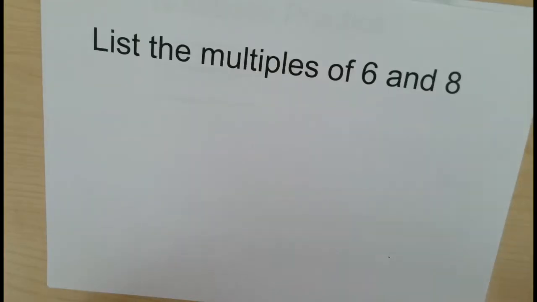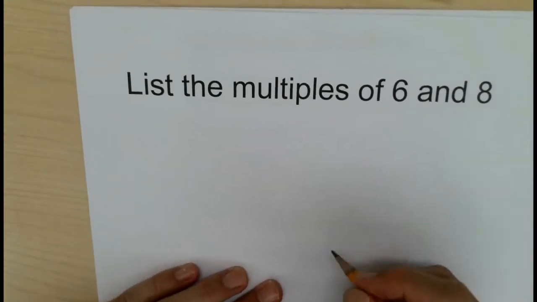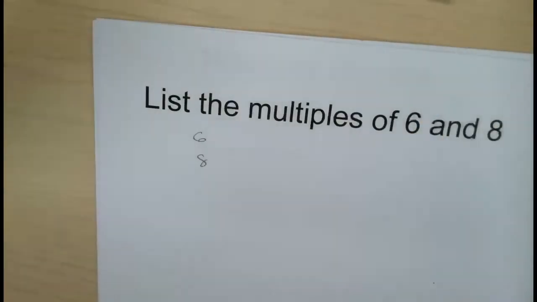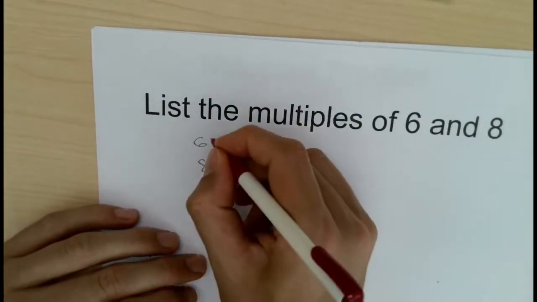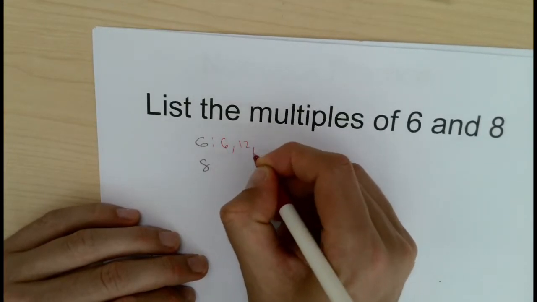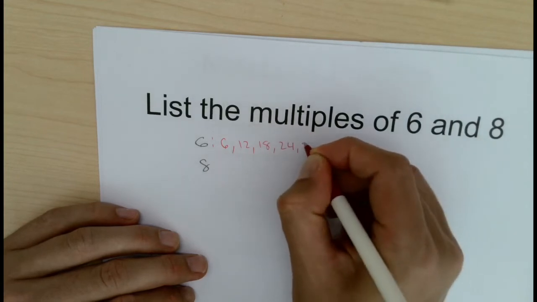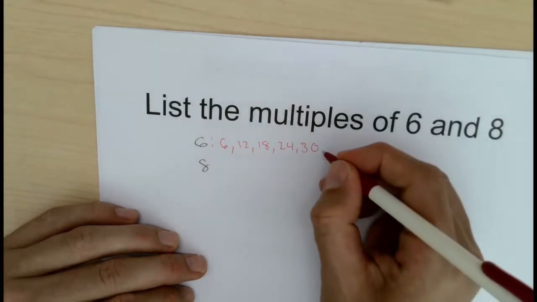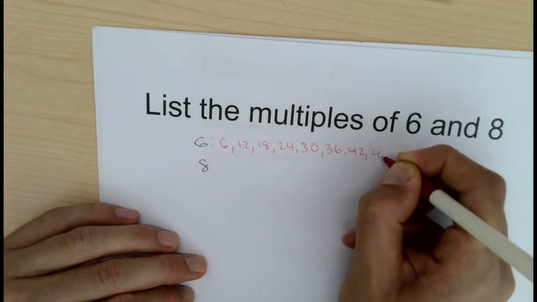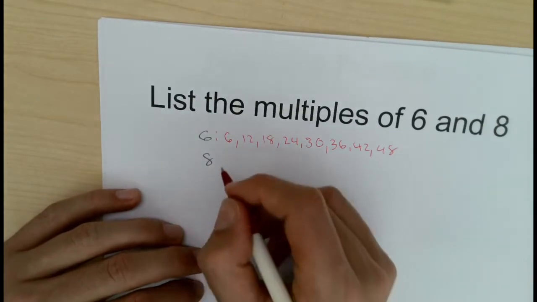So let's take 6 and 8 for an example, and let's list a few multiples of 6 and 8. Alright, so I'm just going to write a list here. And I'm going to switch over to a pen, just comes a little bit easier to look at. So write the multiples of 6. Okay, just listing the multiples of 6, and I'm just counting by 6. Okay, so I'll stop there. So there's a good chunk of multiples. We're going to do the same thing for 8.